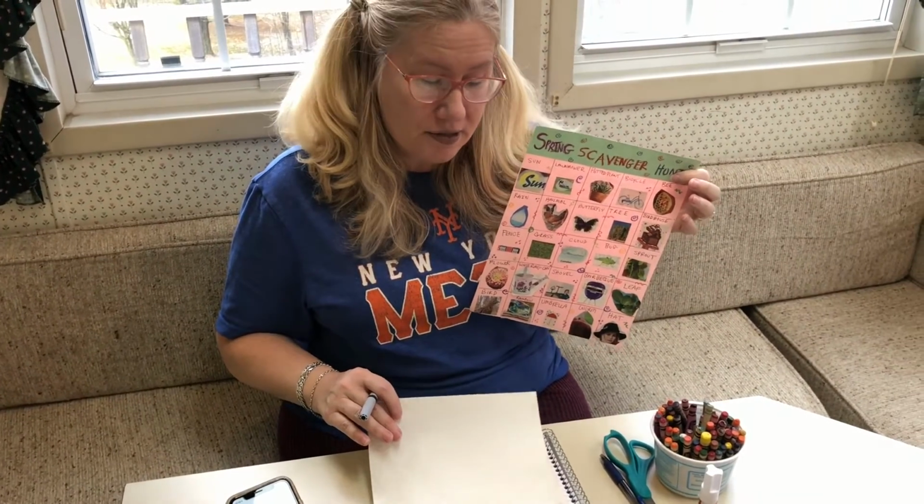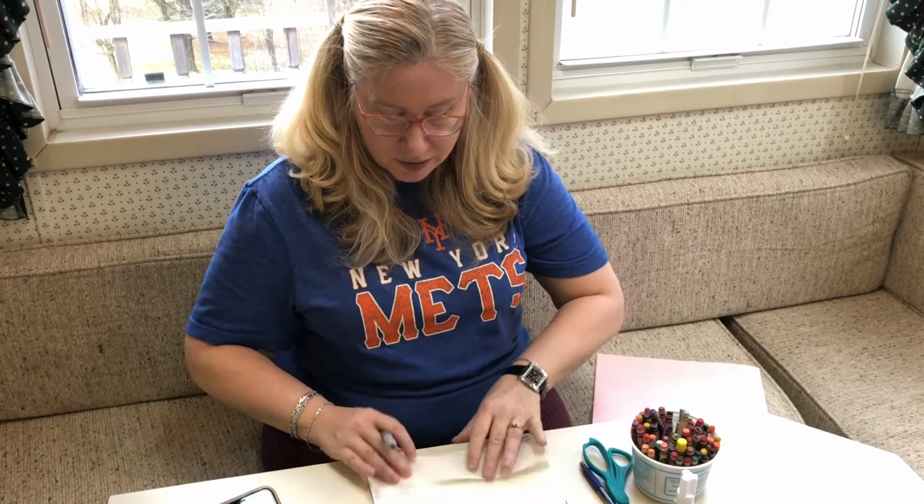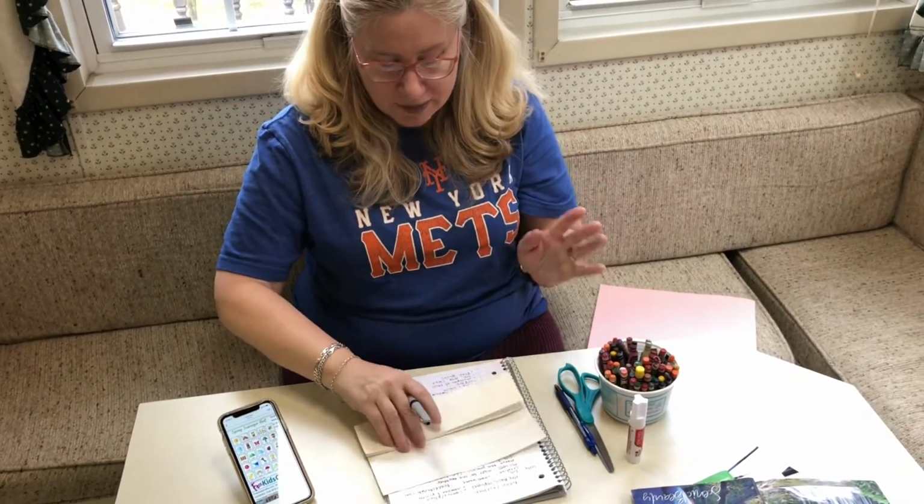And the other choice is that you could fold your paper like this. Simply fold it, and that will help you. If you accordion it, that would help you to get your spaces that you need. That's very easy to do.